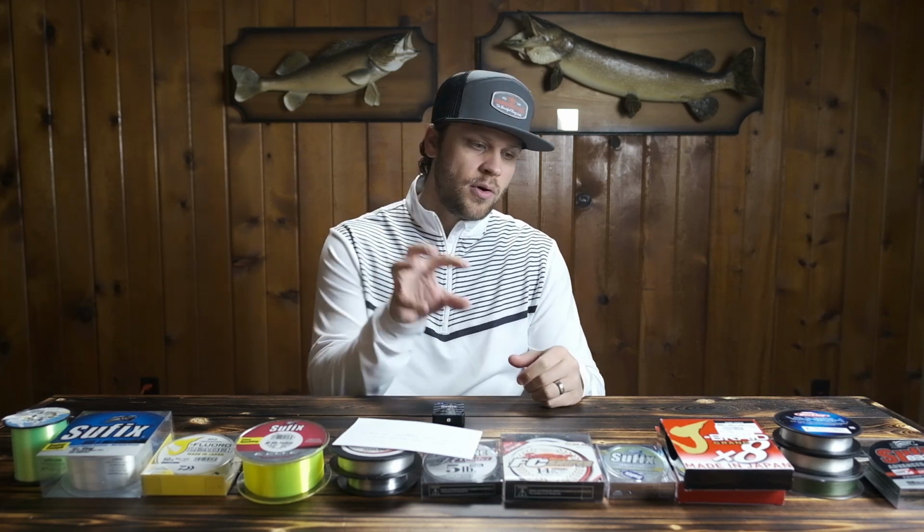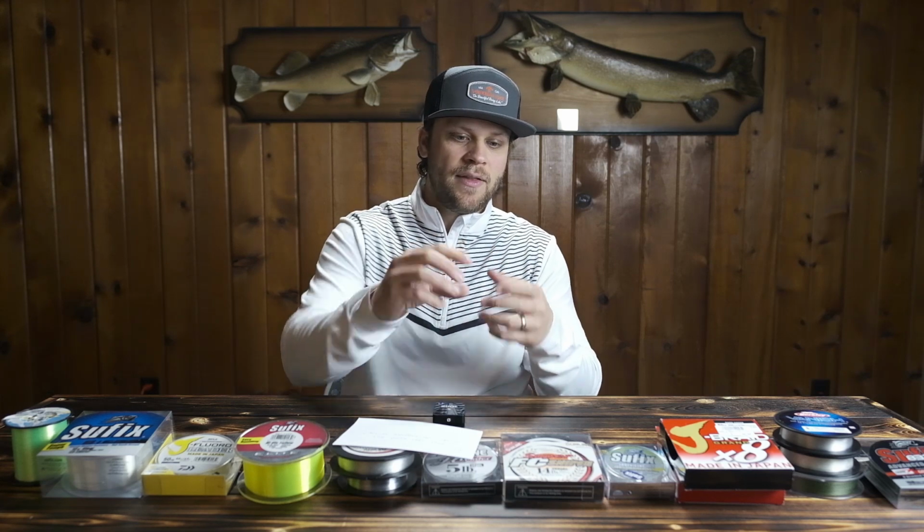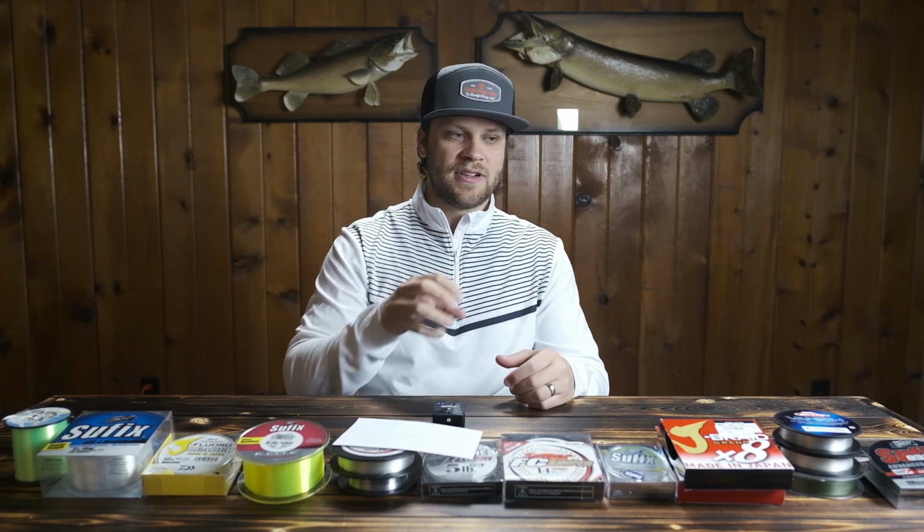And you still have the memory of the line, but you tend to get less tight coiling of the line, which is nice. But the thing that you have to think about is those coils that are coming off of that larger spool are bigger coils, and that may impact how well that goes through that first guide. So if you've got a larger spool size and you've got fluorocarbon on there, for example, you may have to have a little bit larger guide for that first guide so that those larger coils have an easy time going through there when you're casting and whatnot.